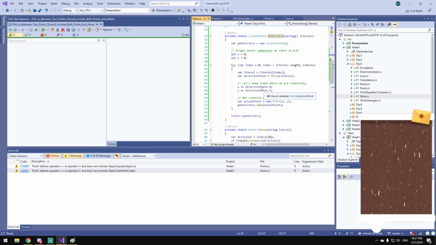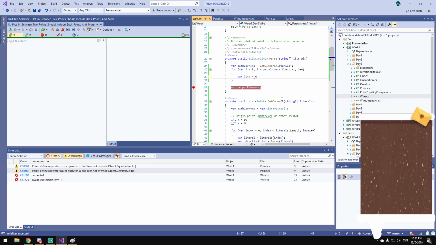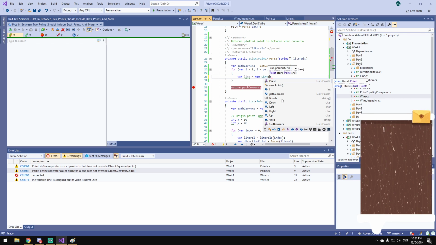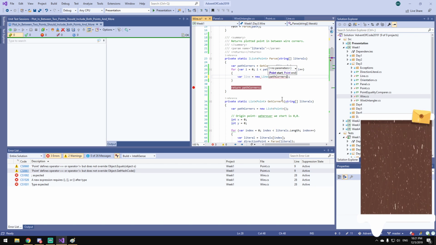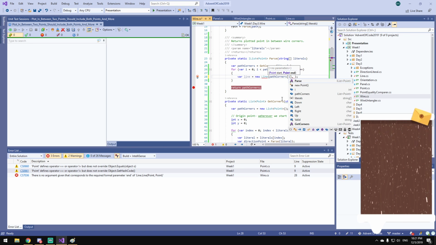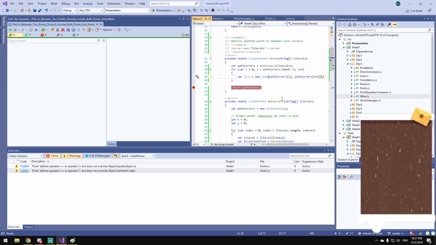So if I go to wire, I say line is new line which takes in point. It takes in point. So new line with path corners at i and path corners at i plus 1. Done.